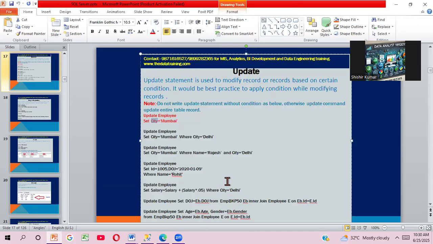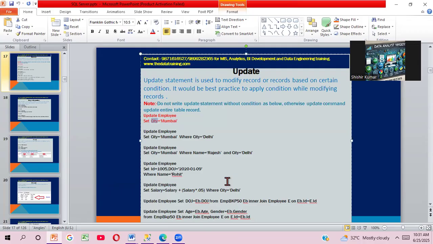Suppose I have an employee table, and in the employee table we have a name column. In the name column, we have duplicate names, but different departments for each duplicate name. Suppose I have one name, Johnson. Johnson is one person who is working in the management department, and Johnson is also working in the sales department. Suppose you need to give a 10% increment to the Johnson who is working in the sales department.